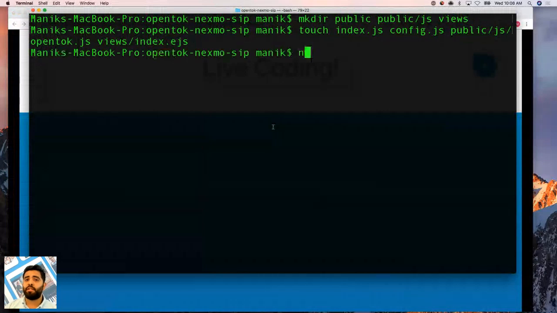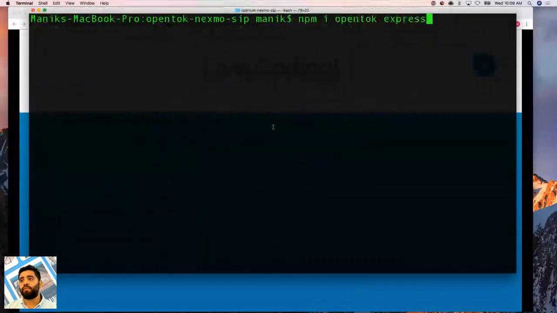I'm actually going to go ahead and create an npm project real quick. This way we can install our dependencies. So install OpenTok and Express, because that will be used for our app server. And you can use anything. You can use PHP, .NET, any of the SDKs that you're used to using. Or for this example, we'll just use Node. And then EJS for our template. So this is going to be installing. Quick second, and sweet. So this is done.